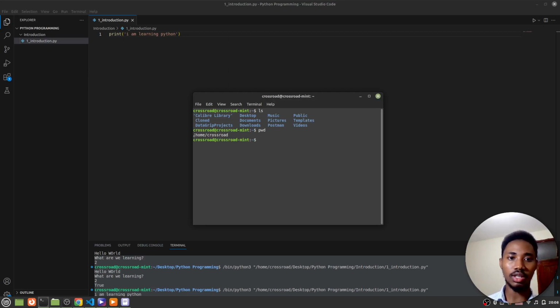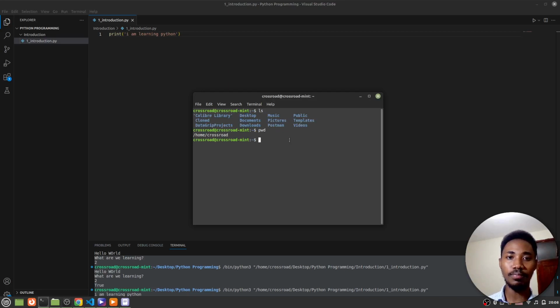So this slash is the root of your hard drive, and then this is a folder called home. This is where the directories for all users stay, and since we have logged in as crossroad, we are inside the folder called crossroad. So within the crossroad folder, it's actually where we have this content.